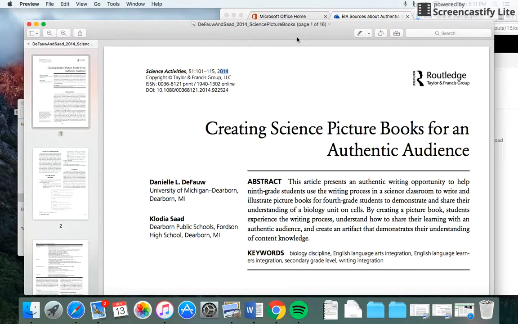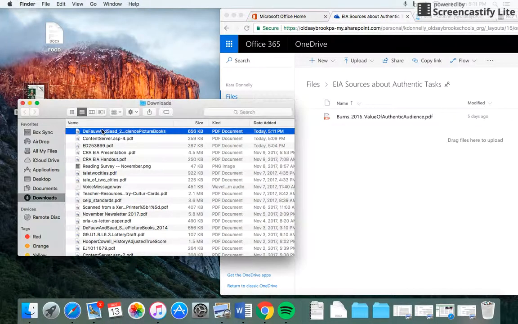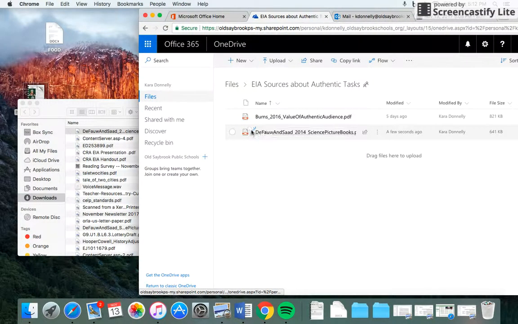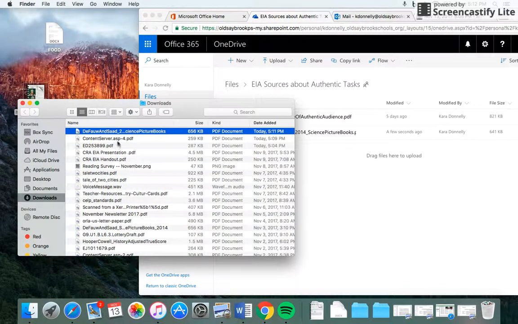So now I've renamed it. That's a big start. I'm going to minimize this. Now it's got a better name in my downloads folder, and I'm just going to drag it and drop it into this folder. It'll say uploading for a second, and then I will see it there. And I guess I get this lovely thing because it's brand spanking new. And I'm just going to continue like that.